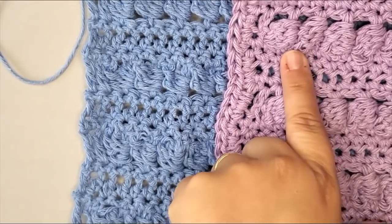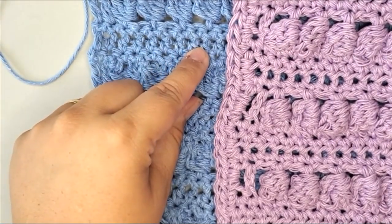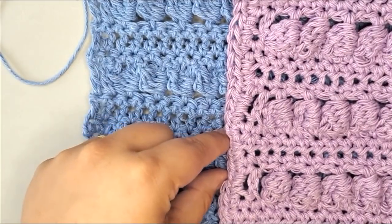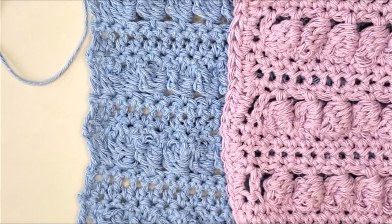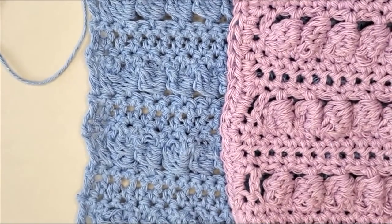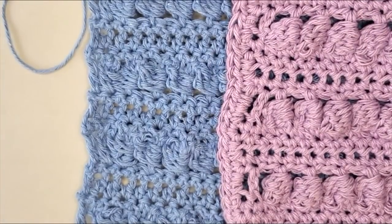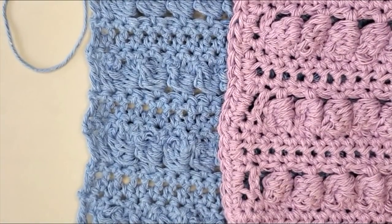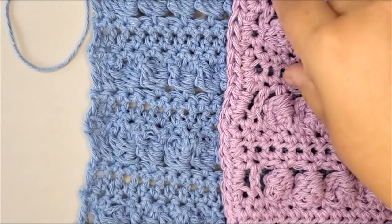You can do these in different colors if you want. If you want to do a section of blue and a section of white and a section of blue, that would be a beautiful washcloth. So change it up. I want to see. You can do this in variegated, but I don't know that I would do it in variegated. I would definitely do this in a self-striping cotton. Premier Yarns has a wonderful self-striping cotton. So does, I think, Sugar and Cream. And this will look beautiful in a self-striping cotton because the cotton's stripes are about that thick.